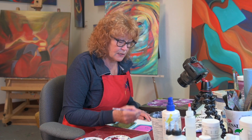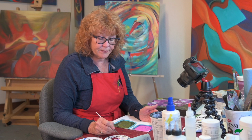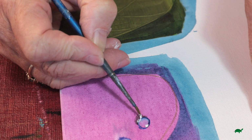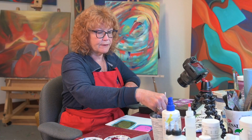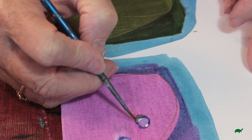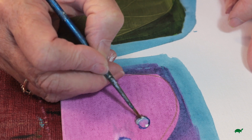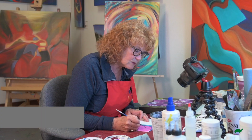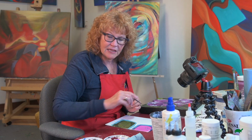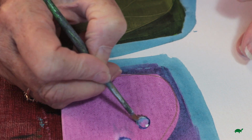More white. Now, the angle, the light is hitting here. Let's put a nice sharp white there. And underneath, where it's coming through, a little bit there. And I'm going to round it a bit. Oopsie. And you know what? Oopsies are okay. You can always fix them. I hope. And if you don't like that, you can always get a dry brush and wipe it out. A lot of playing around.